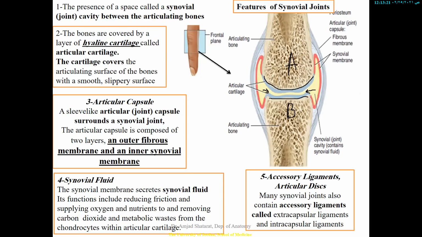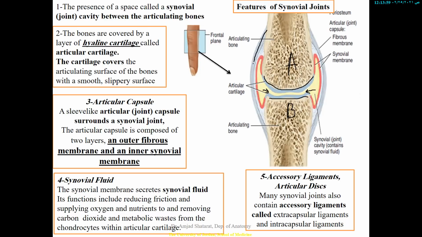You can practice this at home. Take a drumstick of a chicken, remove the meat, and look at the ends of the drumstick bone. You would find that the bone at the ends is shiny and smooth. This is the hyaline cartilage. So the second feature of synovial joints is the presence of hyaline cartilage. The third feature is this one.